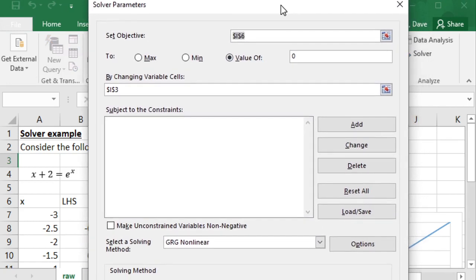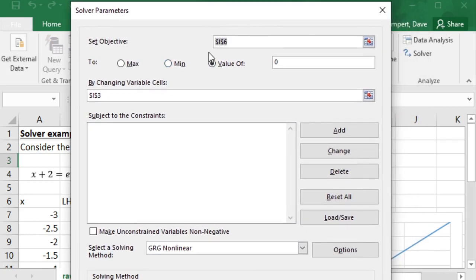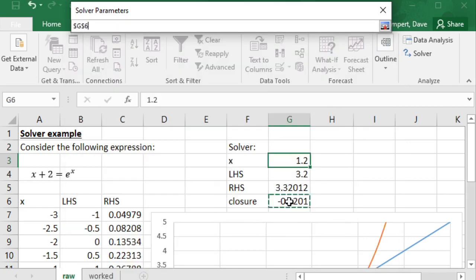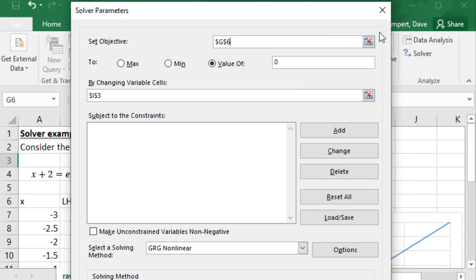Looks like this gets a little bit cut off, but we're just going to be worried about the top part here for now. This says set the objective function. Our objective function is that closure condition, and what we want to do is grab this cell. This little button allows me to click on the cell I want, and it'll grab that for me. And then we're going to set it equal to a value of 0.